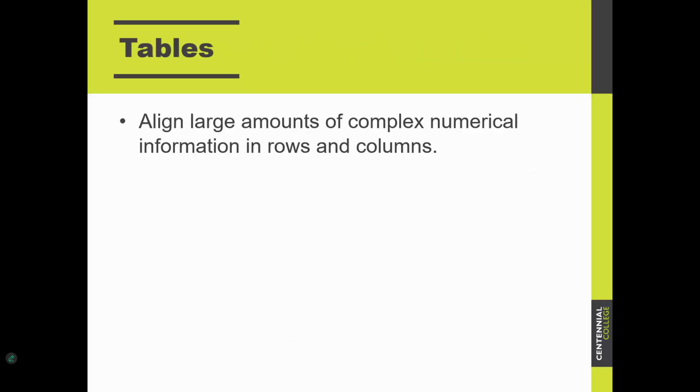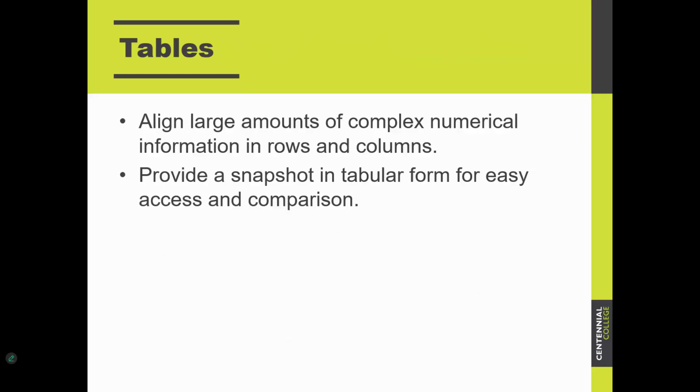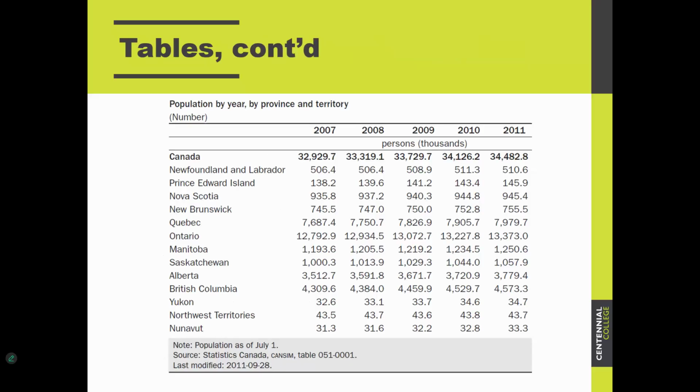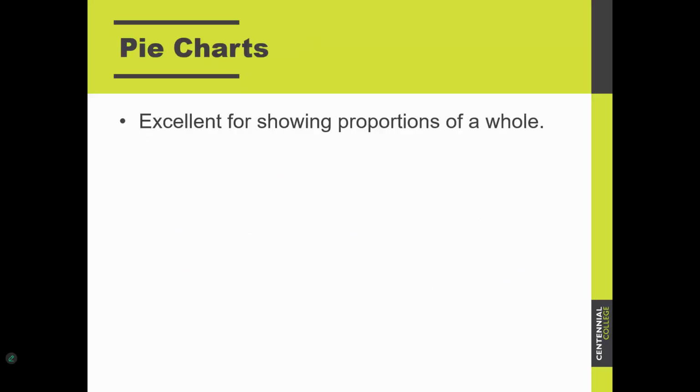Tables is one form of infographics where a large number of numbers can be put in rows and columns. It's a lot better than trying to show that in text. Now, though the tables do show numbers, they don't really show trends. So for example, here, if you have this information given in this table, you might not see the trends or the comparables. So for that, maybe you want to use a pie chart, showing the proportions of what is whole.